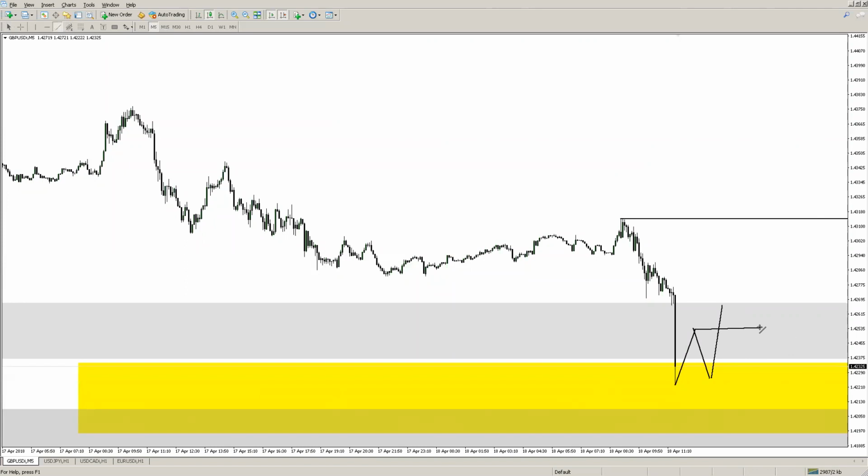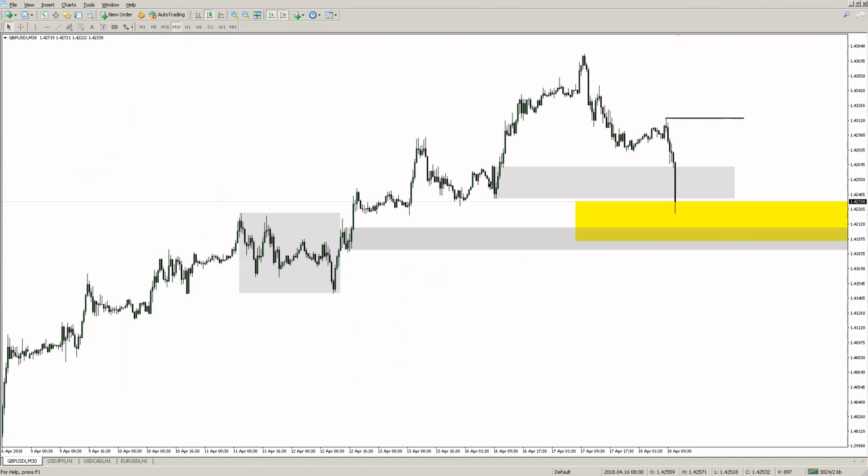Once we get the break above the high, any pullback down would be a good opportunity to buy, because it would be a retest of the market structure, as well as we are within a 4-hour support level. And we've also just cleared out a lot of stops. So anybody who was long this market intraday was now all just taken out by this one sweep lower that we've had.